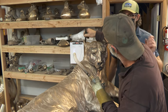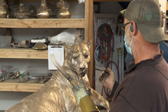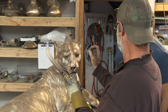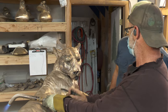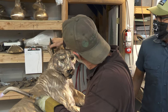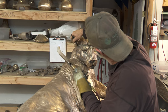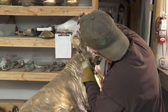What I'm thinking about when I'm working on this is what it's going to do to the final patina. The darkness underneath — even though we're going to burnish it back — will still show through in the final patina. And when we layer other chemicals over this, it will end up changing the color of the front of his face as opposed to areas that don't have the darker layer, so it gives more contrasted variation. There's a lot of thought that goes into each step — it's like dominoes, one step builds to the next. If there's a mistake in the first step, that's going to reflect through in the last.